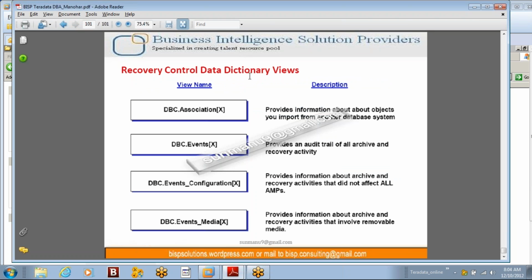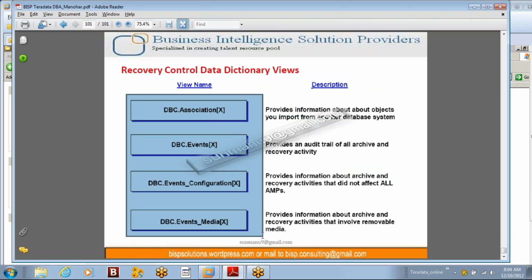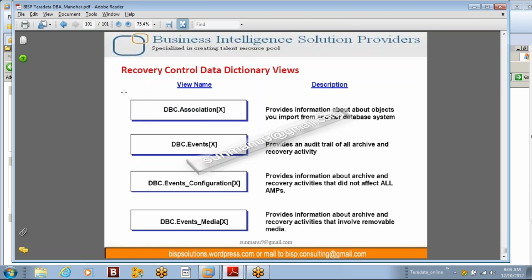And while doing the archivals, it will use these particular database dictionary tables to identify the archival is going on, the restore is going on, the events, whatever archival events are going on during the process, these data dictionary tables are populated.